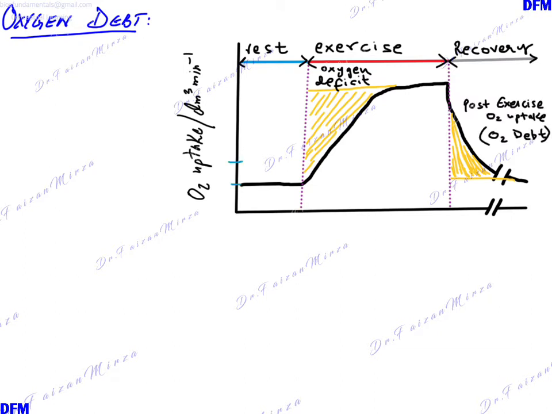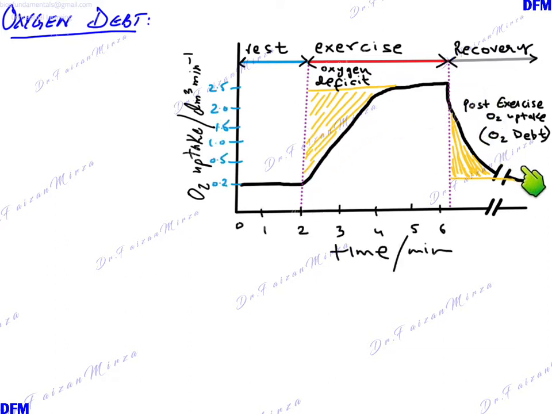Once the person is at rest, the muscle was using less oxygen. During exercise, it used up more oxygen. During recovery, the oxygen level again goes back to the normal value. For example, this activity lasted these minutes as mentioned on the x-axis. For the first 2 minutes, the person was at rest. Then from the second minute till 6.5 minutes, the person was performing this exercise, during which oxygen uptake increased. And beyond that, the person was resting for a total of 25 minutes.